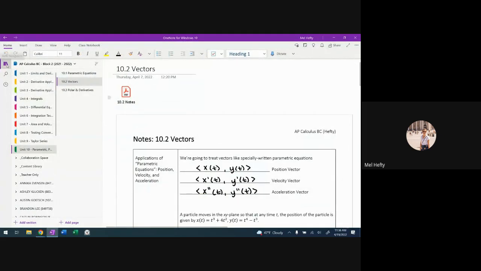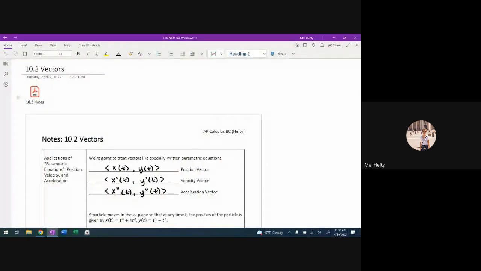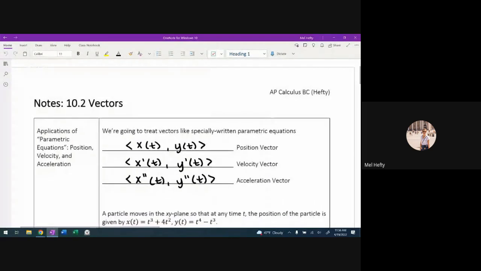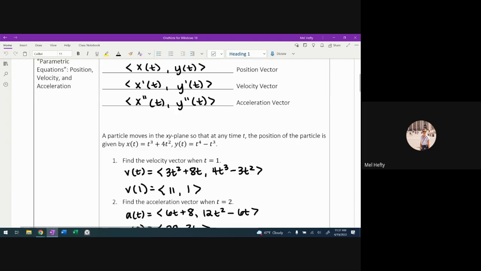So remember, for parametric and vectors, we're just talking about writing our x and y equations differently. Vectors just put our overlay of kind of position, velocity, acceleration on there. Everything kind of worked like we wanted it to. So to get a position vector, we took a derivative, to get from position to velocity, from velocity to acceleration, we took a second derivative. So that was really exciting and fun.